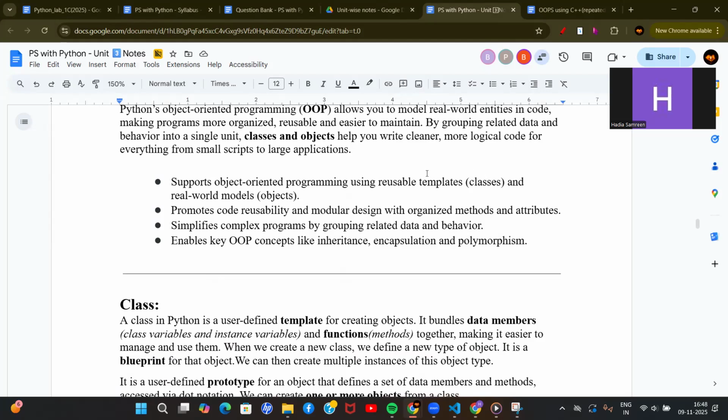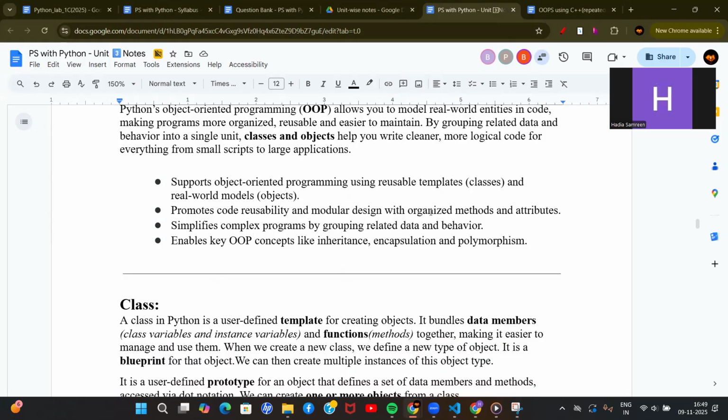So classes are the templates, or in a way we can say blueprints, by which we create a blueprint or a template of some particular structure so that we can use it. And we also have objects that are real world models.